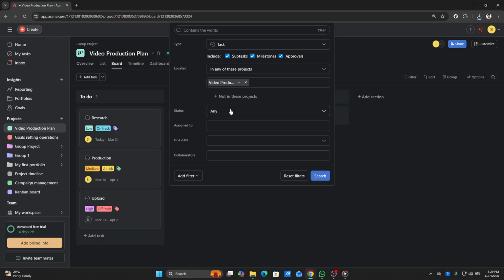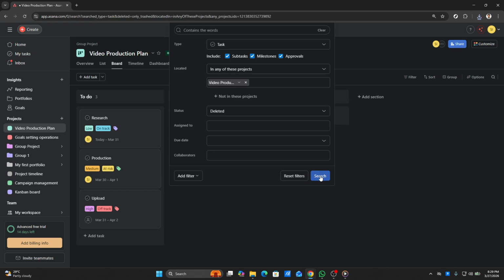Asana has several statuses, but for today's purpose, we're interested in one particular status. Select Deleted from the list of statuses. This will filter your search results to only show tasks that have been marked as deleted. It's a simple but effective way to see everything that has been removed, giving you a chance to review or restore them if necessary. Now that you've got the right filter set up, go ahead and click on Search.